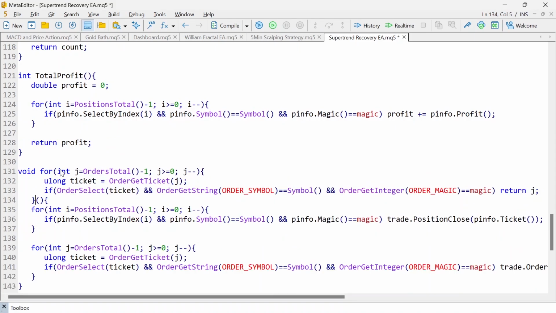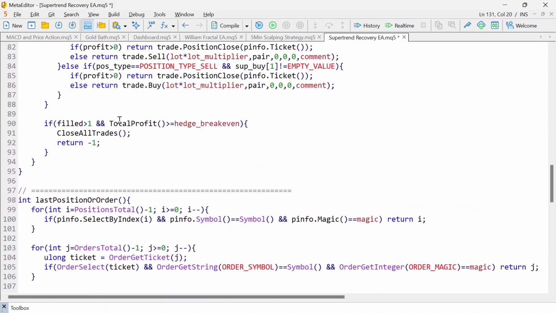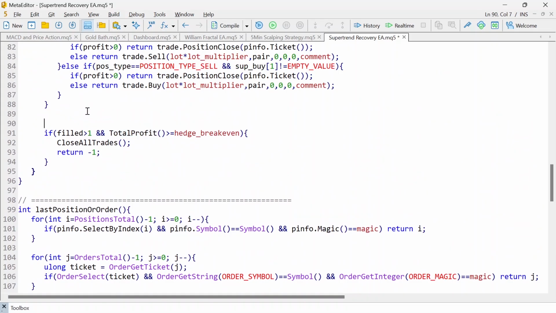So that's what we are trying to do here. You can see now we've written this function. So this will be closing the cycle at break even after hedging. That is what this will be doing.